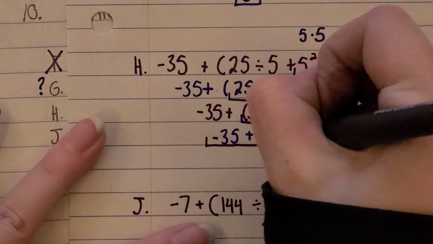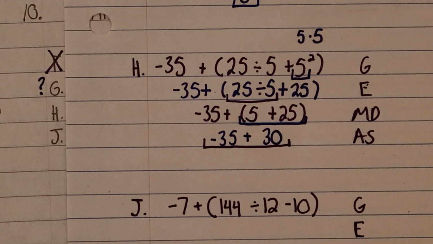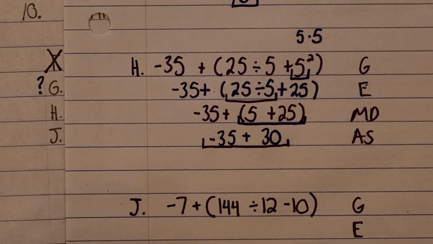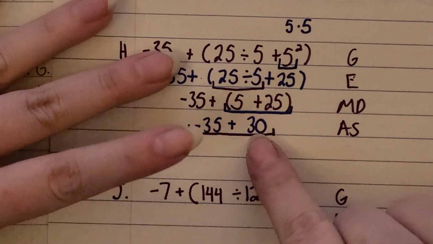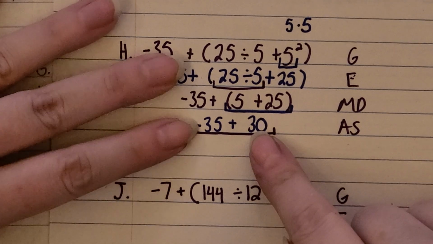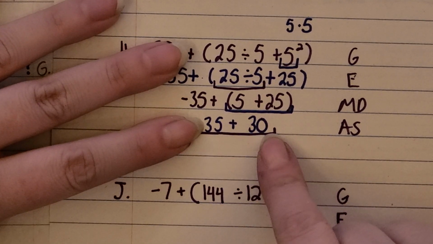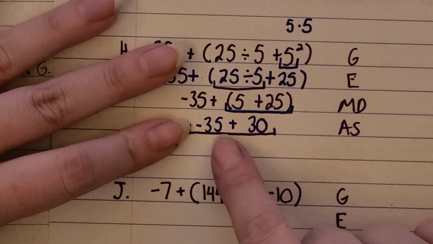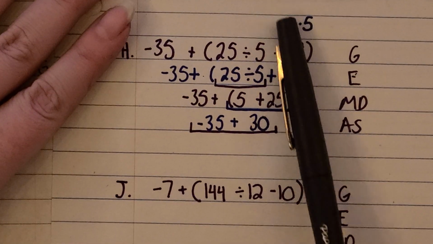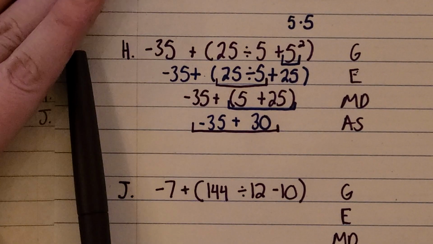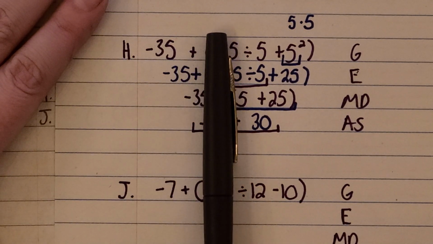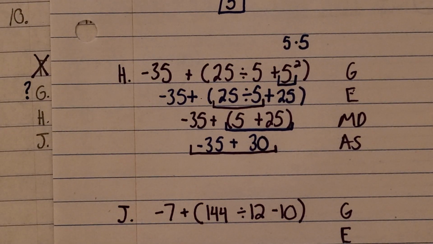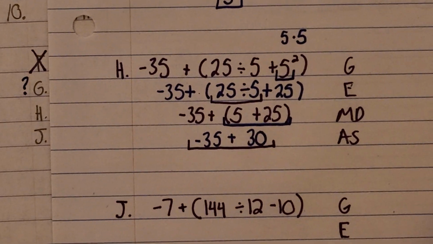Negative 35 plus positive 30. Okay, if you say this is 65, you're adding them like they're the same sign. Okay, you're like 35 plus 30 is 65. Well, this is negative. So if you're starting at negative 35, those 35 spaces to the left of 0, and then we add 30 to it, do we get to 0 and past 0, or do we stop just before it?